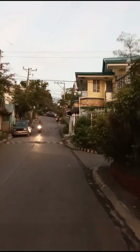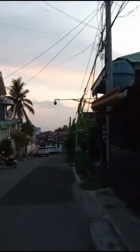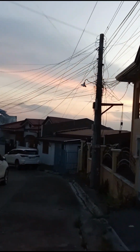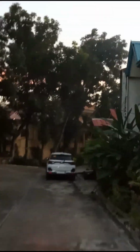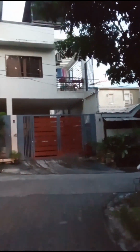Coming to you live. This is the American Filipino, and I am testing out this new camera here to see how good it's gonna work. Looks very clear to me so far. I'm trying to see if the stabilization is going to be good, and the automatic focus that's been enabled on it also.